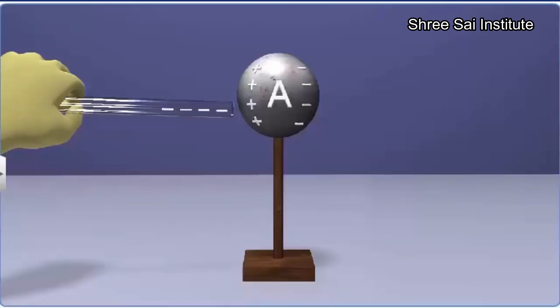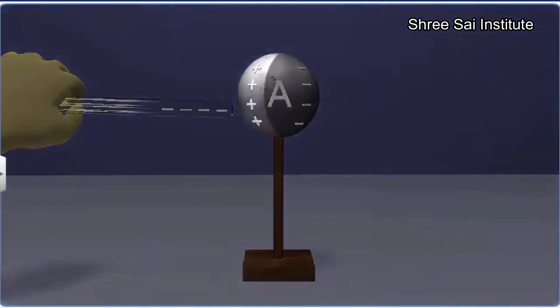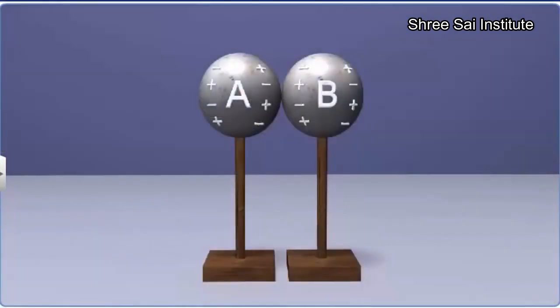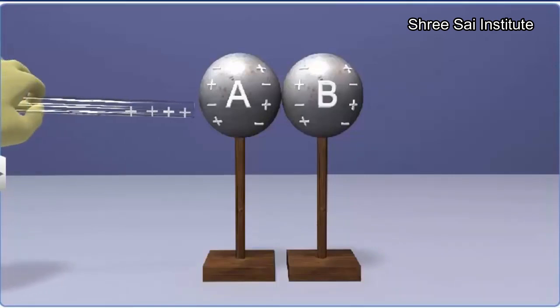In the method of charging by induction, we observe that the induced charge is always equal to the inducing charge for a conductor. Now, we keep two metal spheres, A and B, supported on insulated stands, in contact with each other. When we bring a positively charged glass rod near sphere A, negative charges accumulate on its near side, and positive charges accumulate on the far side of sphere B, according to the principles of attraction and repulsion respectively.